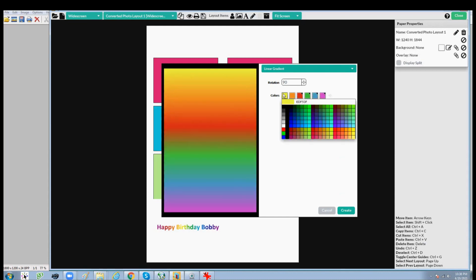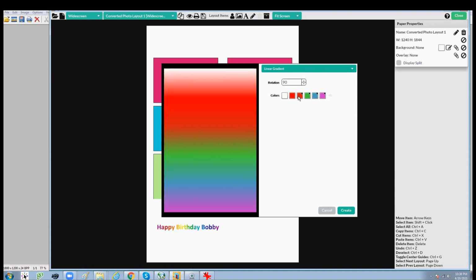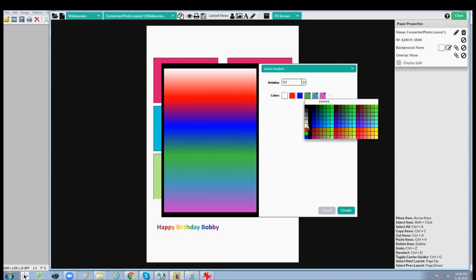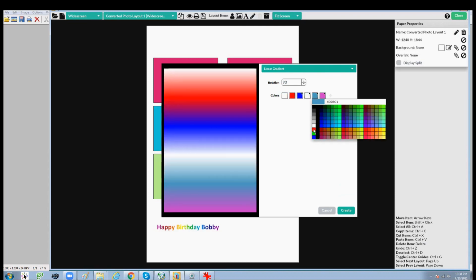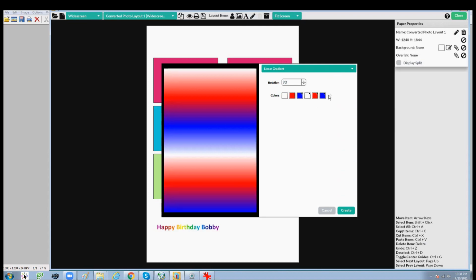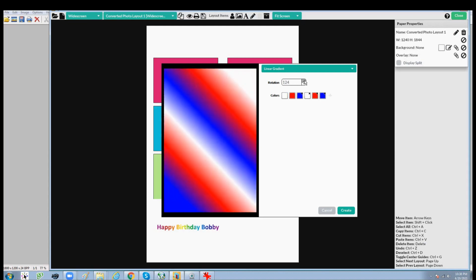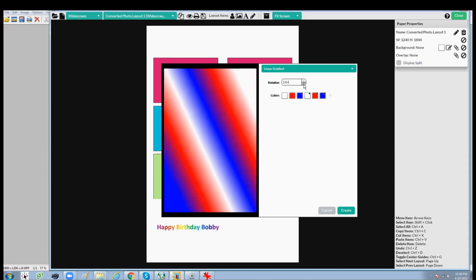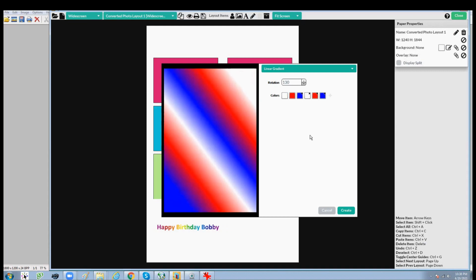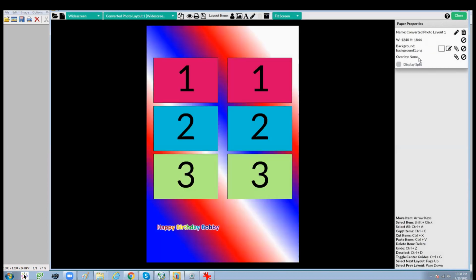And you pick whatever color, if you wanted it to be red, white, and blue, okay? And make it red, white, and blue again. Now, I'm doing it kind of quickly here. Is that 6? It is. But you can actually change the angles so it gets a little more creative here in the gradient. So if you clicked create, it will drop that in the background just like that. You create your own backgrounds.